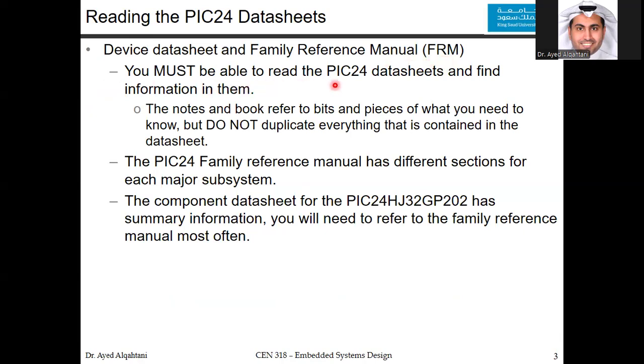So you must be able to read it, go through the sections, and understand which one to use. The PIC24 family reference manual has a different section for each major subsystem. Usually they talk about the CPU first, and then they go through the modules one by one.